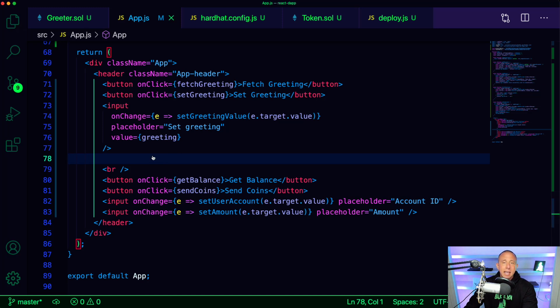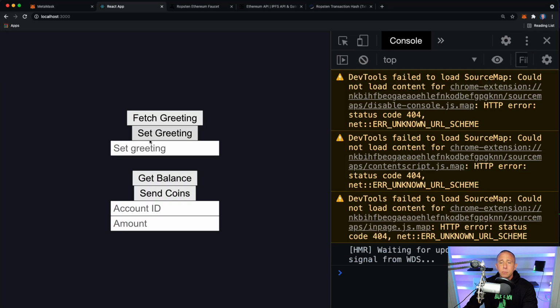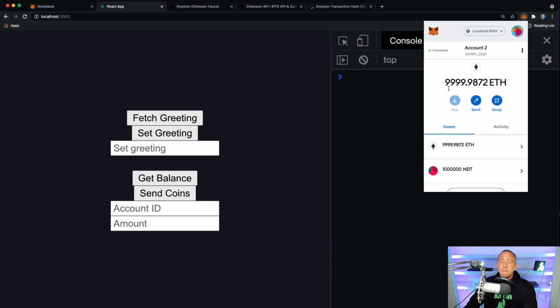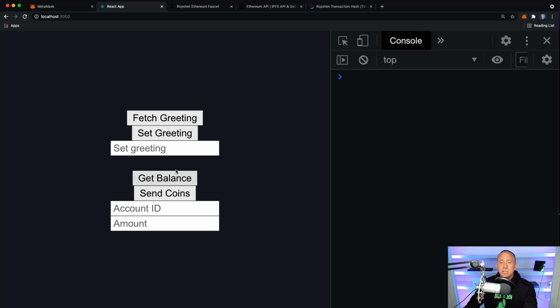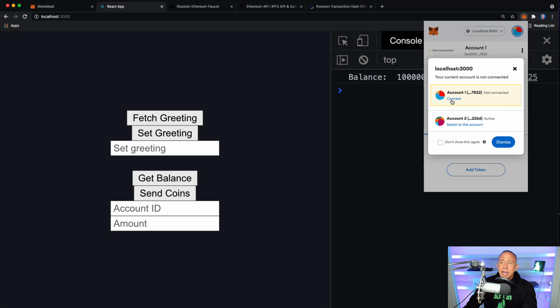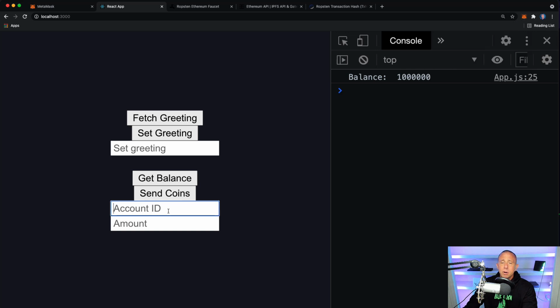So we've already deployed our contract. And we are now here in our React app, and it looks like we have our UI. So let's go ahead and test this out. I am in the account where I have 1 million coins. So if I click Get Balance, I see that I have the 1 million coins, which is cool. So now I want to send these coins to someone else. So what I can do is open MetaMask. I can now choose this account 1. And I'm going to dismiss that because I don't really need to sign in. I'm going to copy this to my clipboard. And I want to send them 150,000 coins or something like that.